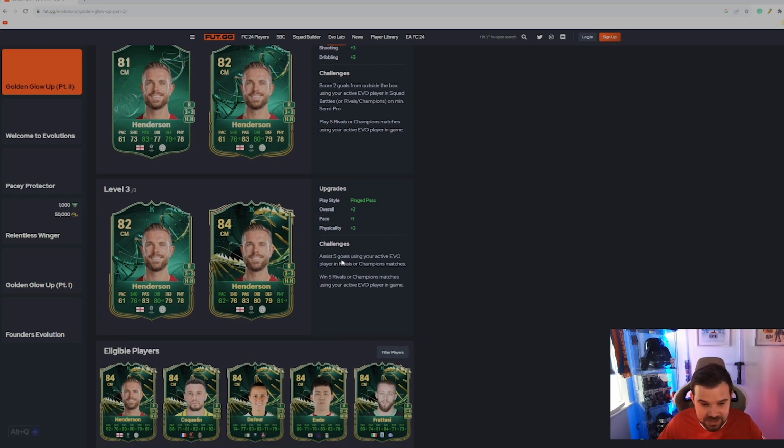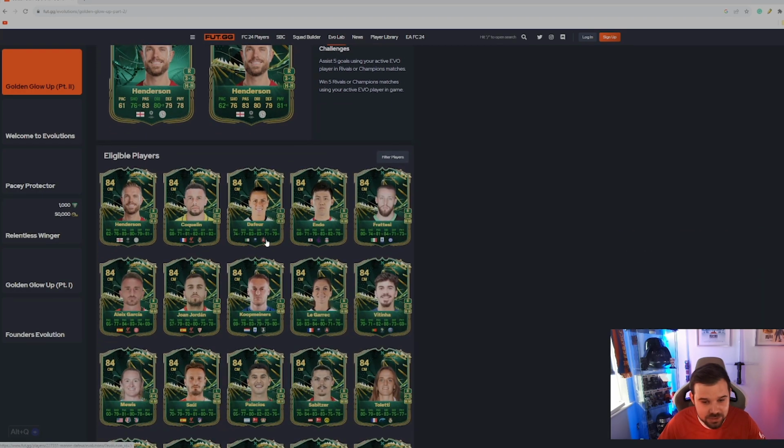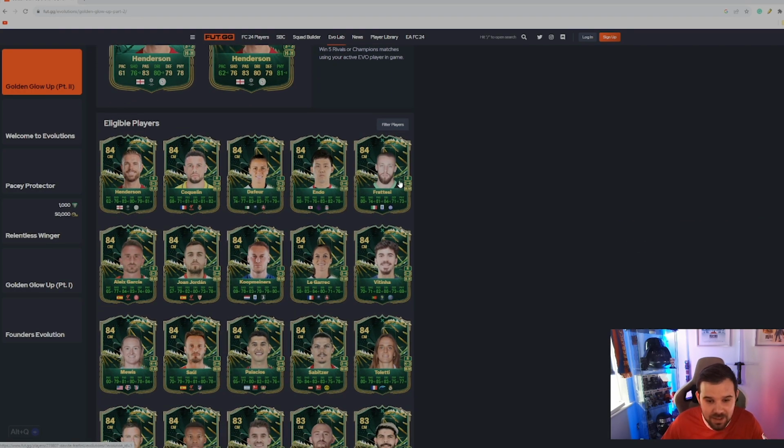And then your last one is assist 5 goals using your active Evo and win 5 Rivals or Champions matches using your active Evo. So that one's a bit more difficult, but you can see we're going to get a big upgrade. Now there are some standouts for me. I'm not going to even try and pronounce his name there. Endo, I was happy with because he's Liverpool, but realistically 68 pace ain't good, and that's not really one that I'm going to go for.